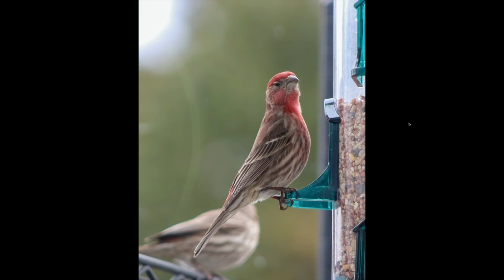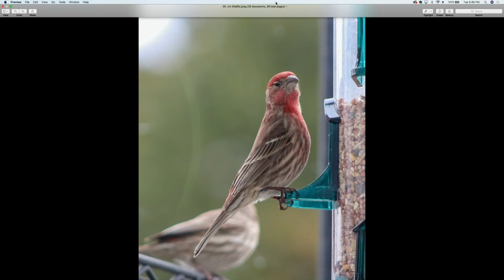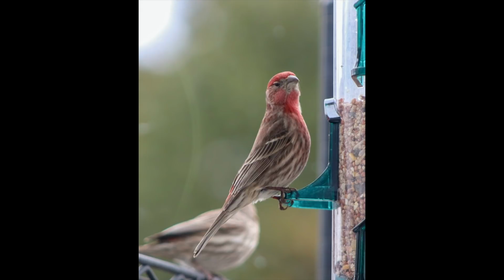All right, bird photography. Bird photography is not easy, man. It's not easy to get this close. It's just not easy to do. I mean, a bird feeder is a lot easier, but this is Jim Schaefer, I believe. So Jim, first off, the feeder is a little too strong for me on the camera right side.